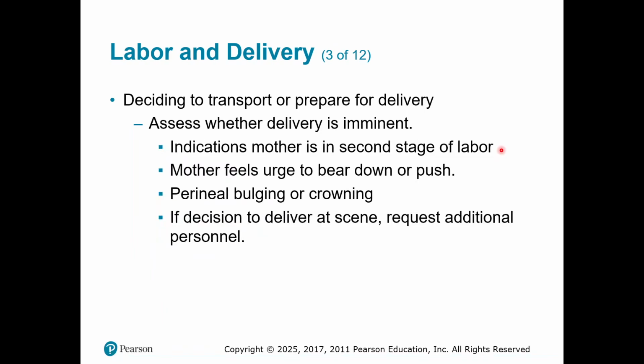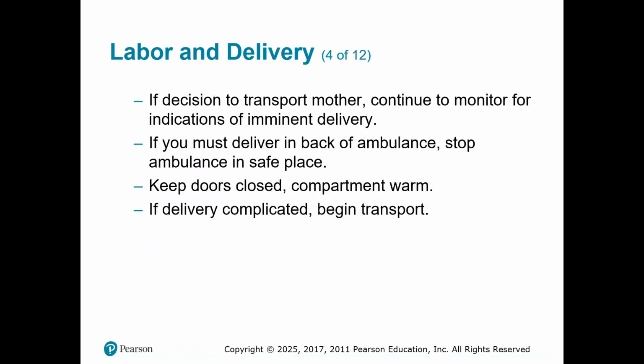Deciding to transport or to prepare for delivery: assess whether delivery is imminent. The indications are that the mother is in the second stage of labor, feels the urge to bear down or push, and the perineum is bulging or crowning. If the decision is to deliver at the scene, request additional personnel. Don't do it just you and your partner. Get some help. If the decision is to transport the mother, continue to monitor for indications of imminent delivery.